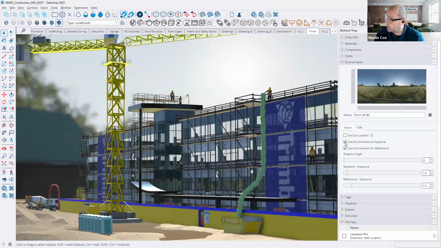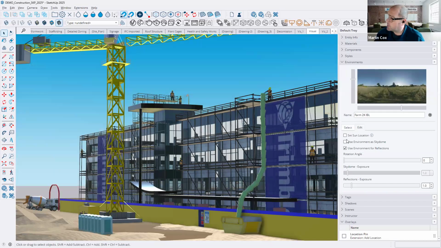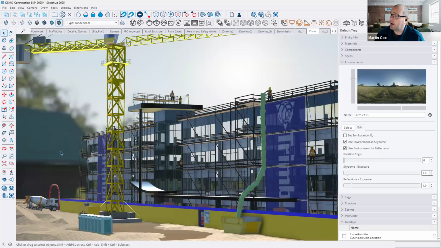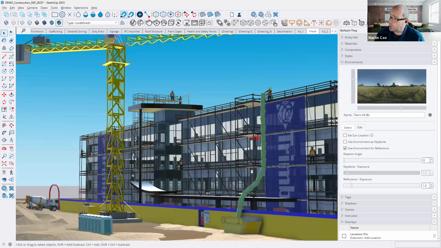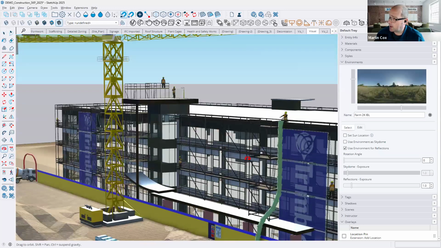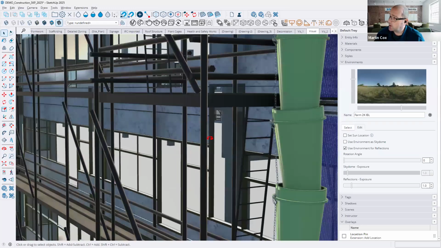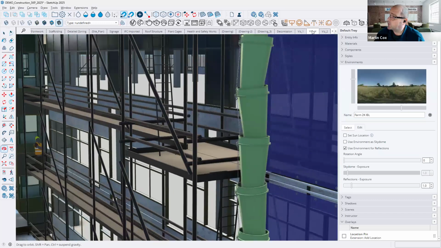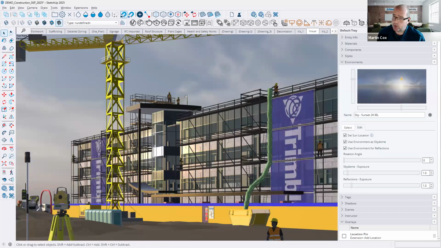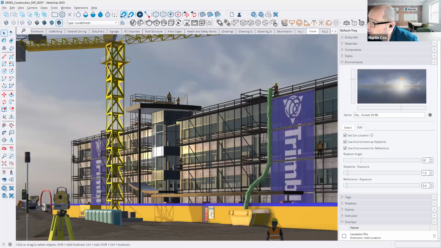So if I turn off the sky environment, the sky dome, then we don't have that. We can have our different visualizations in the back, but we still get the reflections around the materials that we see on those. But it again just shows the power of those settings there. Okay.